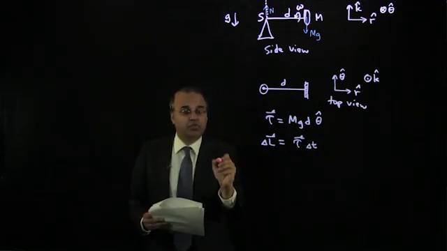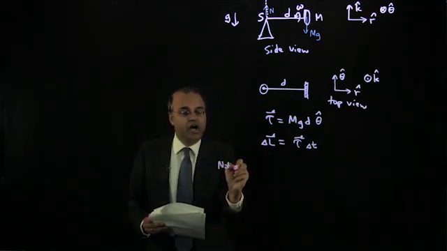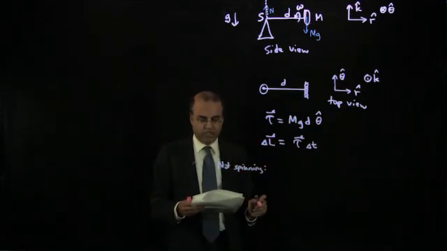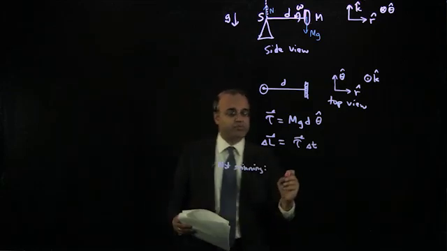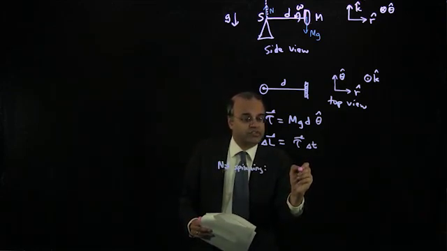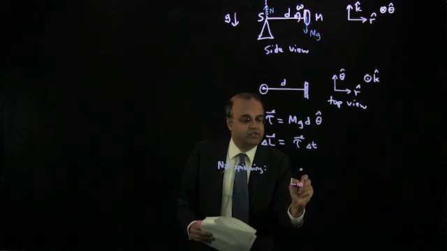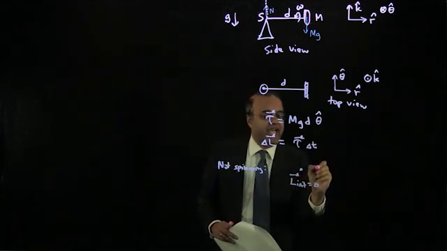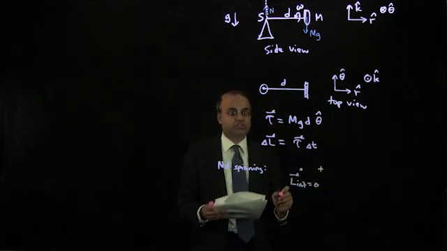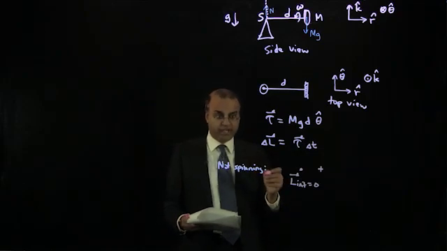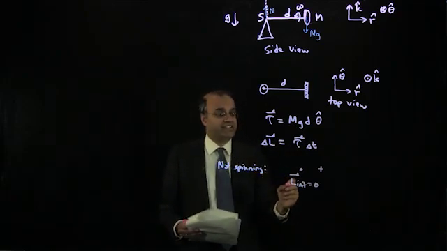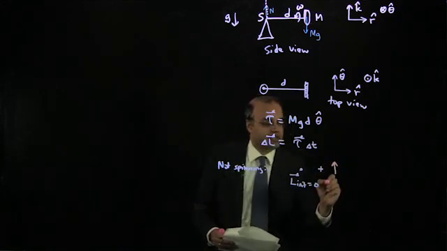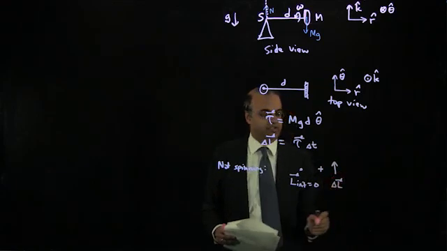So in the case where the wheel is not spinning, if we think about the top view, the initial angular momentum is 0, right? So I'll just draw that as a dot. So that's L initial equals 0. And then I add a small torque, or a small angular impulse due to the torque, delta L, which is in the theta hat direction. So that's pointing in the theta hat direction. Okay, so that's my delta L.